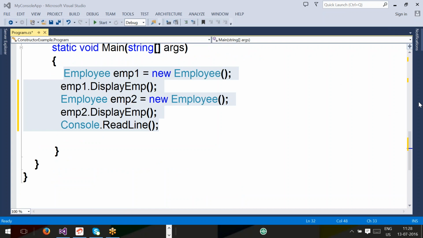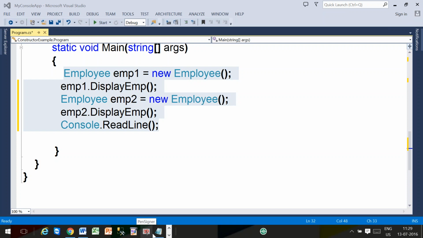So guys, you observe. In this program, we are initializing eno, ename and esal. Which constructor? User defined default constructor, for example, a parameterless constructor. Forget about the remaining, and let's see what is the problem with this constructor. Does anybody have an idea?